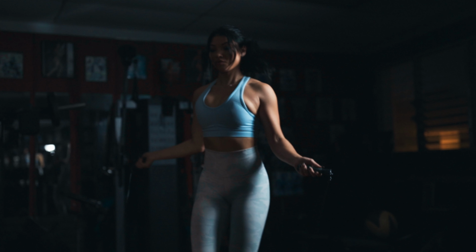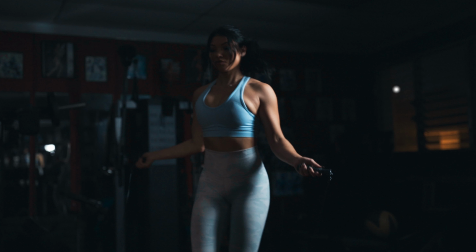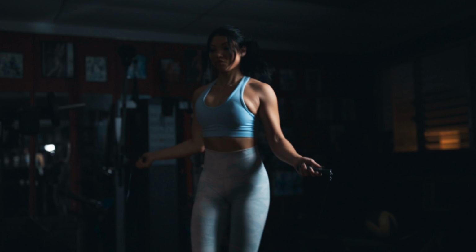This shot I wanted to talk about because I was actually pretty fortunate that the light coming from the windows was warm, which brings contrast to the bluer shadows. But what I really like here is how I've positioned the key light at an angle from Maya as she's jump roping, so it looks like the light is coming in from the window. Good cinematography is about not making your lighting look noticeable or too sourcey. I also like to play with the shadows here, as it kind of adds more mystery to what's going on.